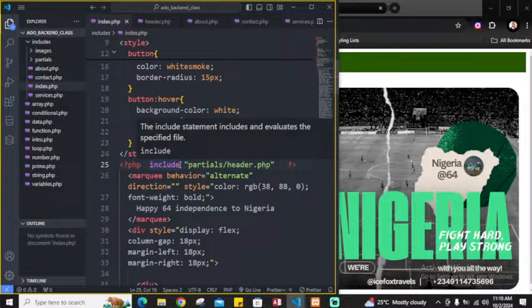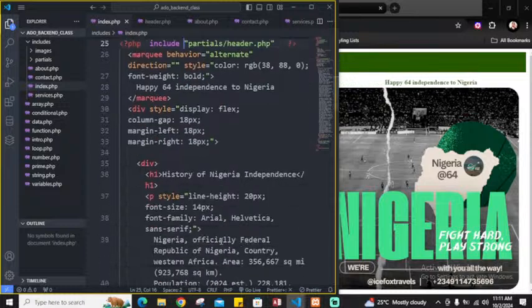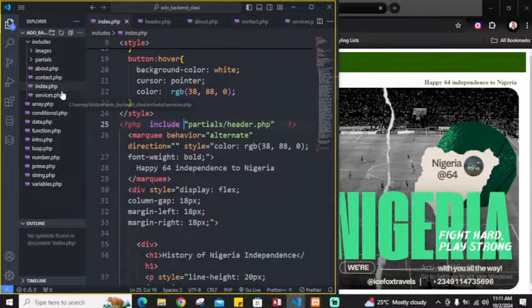PHP. So meaning I do not need to be, let's assume that I have another file. Okay, let's assume that I have, let's create something for our footer. Let me have something for the footer there. So now that you close that, it does not affect. Which one? Include. I close it here, yes. So you just brought it now.